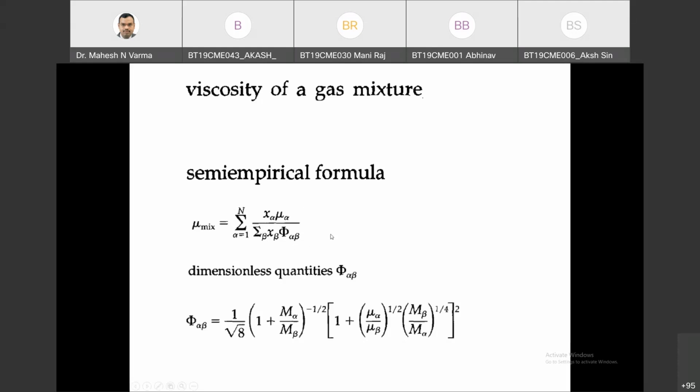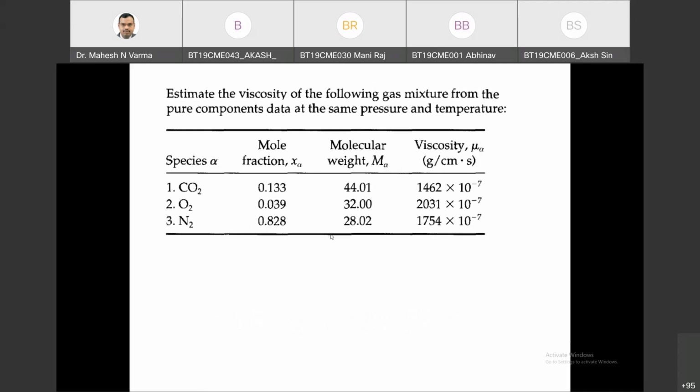So what was assumed there? Say I have a mixture of gases, all gases interacting similarly to each other. The same example again: carbon dioxide, nitrogen and oxygen. Oxygen is interacting with carbon dioxide, nitrogen is interacting with carbon dioxide and oxygen is interacting with nitrogen. If I take all three interactions the same, then I can get the viscosity simply this multiplied by this plus this multiplied by this plus this multiplied by this. I can get the viscosity of the mixture.